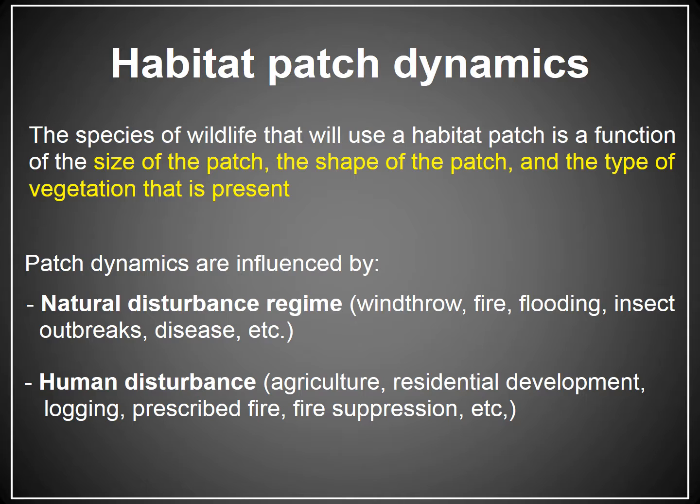As I mentioned earlier, these patches change over time. They're dynamic. Nothing in the natural world stays the same. And so the dynamics of these patches are influenced by two things that you guys are really familiar with by now. The first influencing factor is the natural disturbance regime of the ecosystem in question. The second influencing factor is the nature of human disturbance, or lack of human disturbance within that ecosystem.